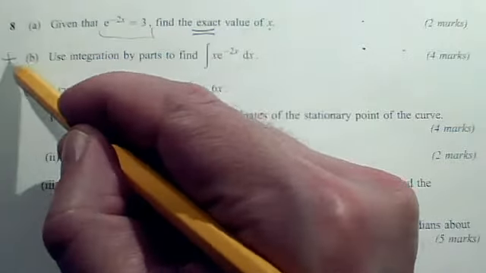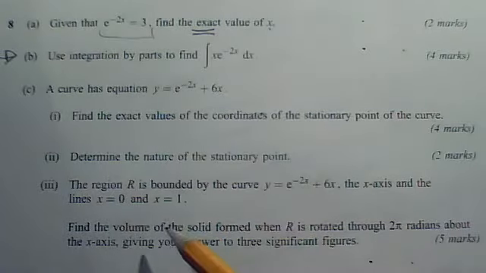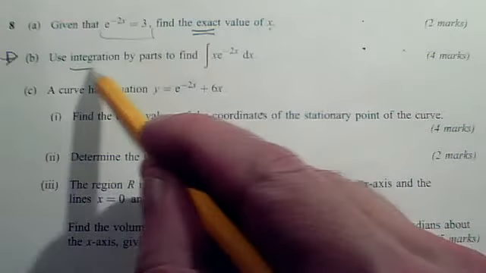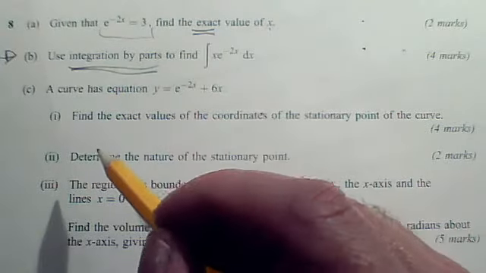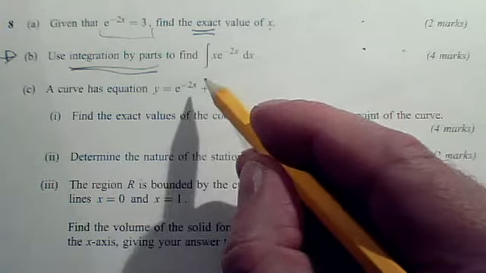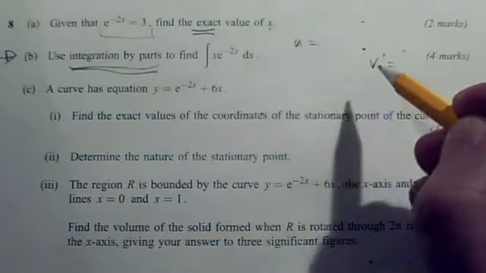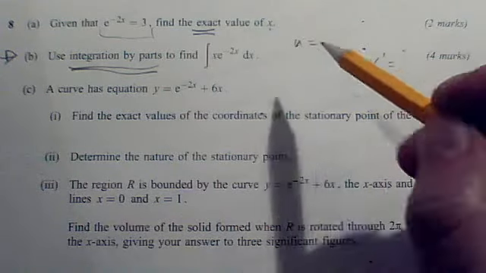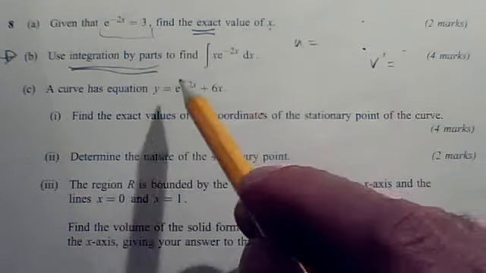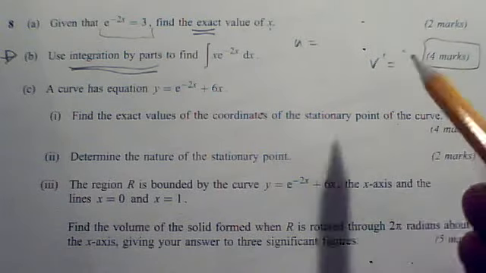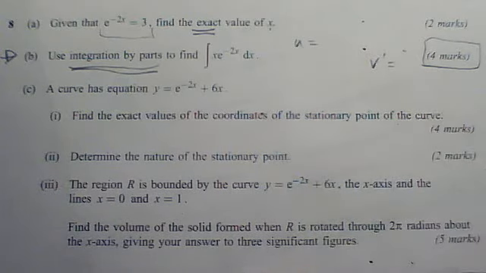Never mind. Part B is a re-entry point. You don't have to have done A. We've got to use integration by parts. They're nice, they give you the recipe. Integration by parts is in your chapter booklet, but you have to choose a u. You have to choose a v dashed. You have to use LATE to make sure you choose the right one. Just do all of that and get 4 lovely, easy marks for doing a really standard integration by parts.